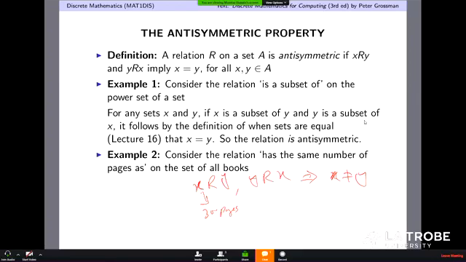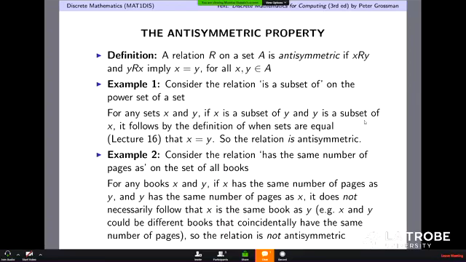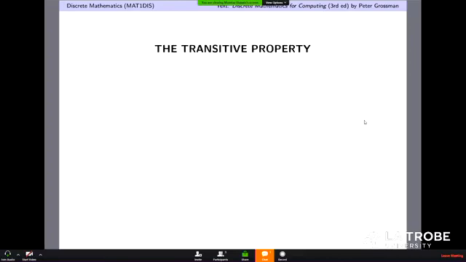So this is not anti-symmetric. And what are we left with now? Transitive. In the tutorial, we will practice lots of very similar examples. You would have the relations in front of you, and you have to verify everything. So pretty much logic.